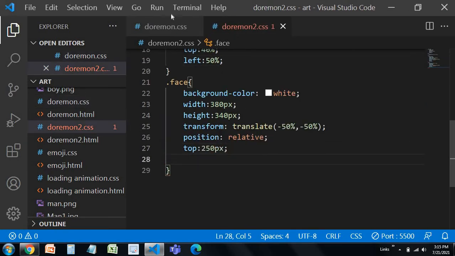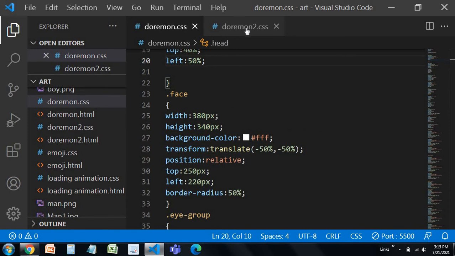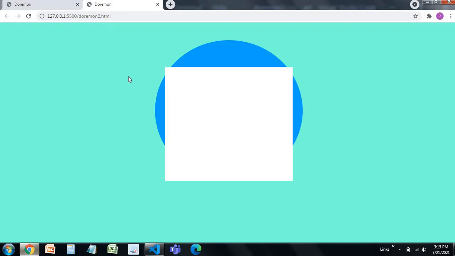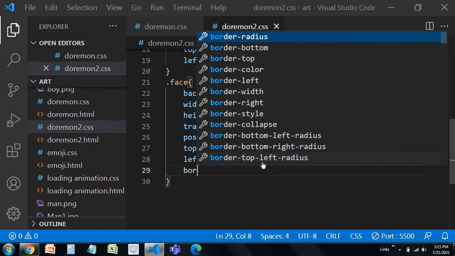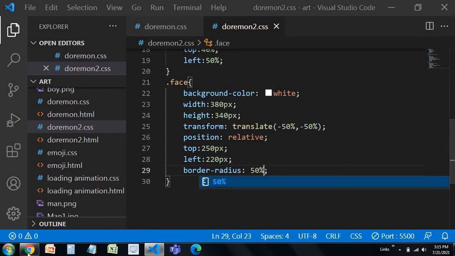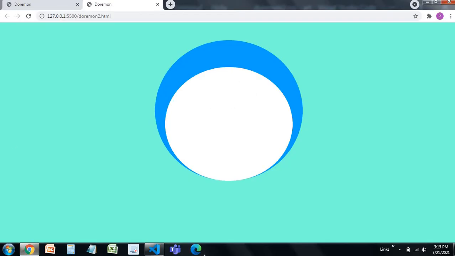For me this is fitting. If it's not fitting, you can change it to 250, 260 like that, and check it according to your computer size. Then make it border radius 50%, and you can see that it has come perfectly.